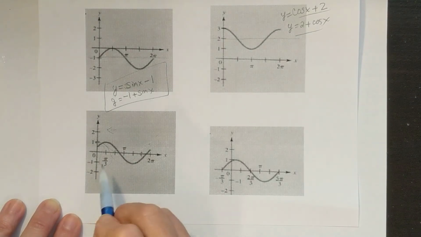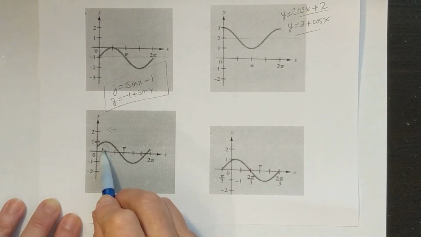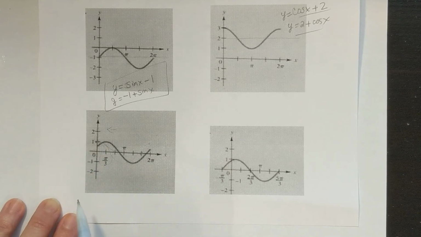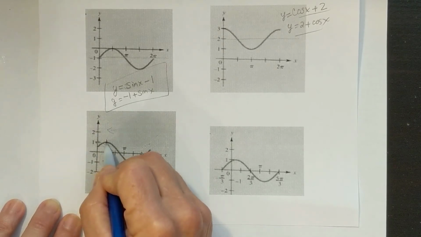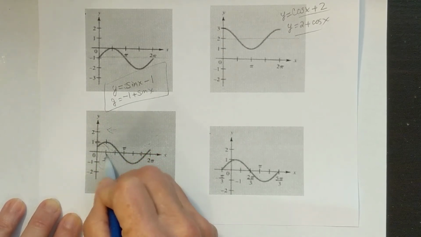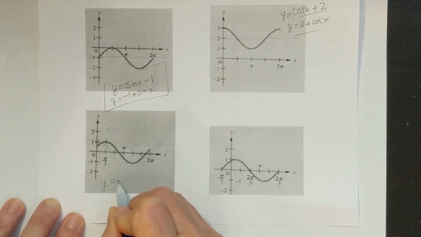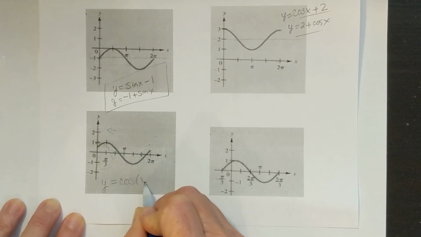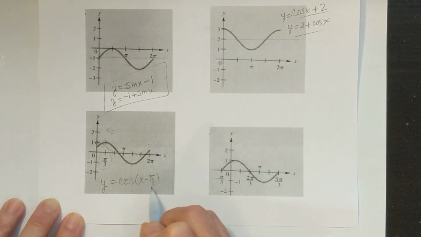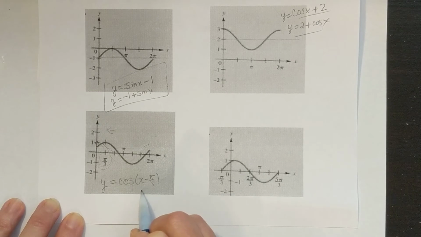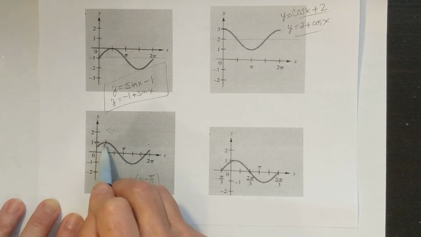Or we could say this is a sine wave that has been shifted to the left, we could say. So I think, let's go with cosine. If this is cosine, this would be high. It should start there, but it got shifted to the right, pi over 3. So y is equal to the cosine of x minus pi over 3, because horizontal shifts are the opposite of what they appear to be. So we're going to go to the right, pi over 3, for that guy. All right, because it's going up 1 and down 1.